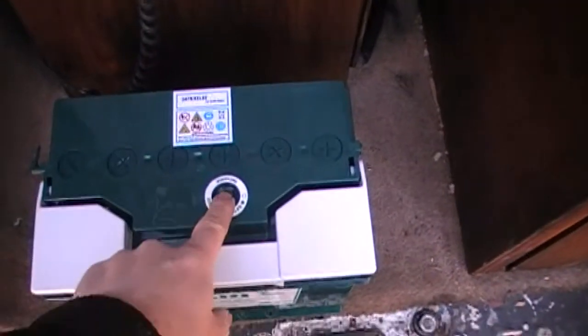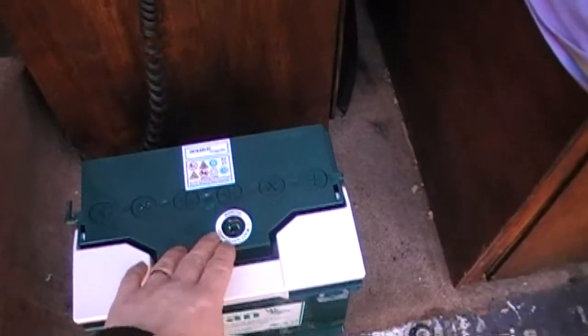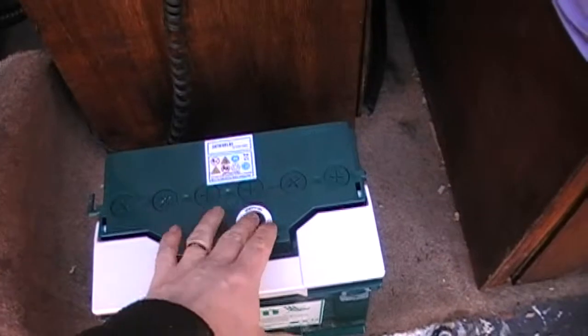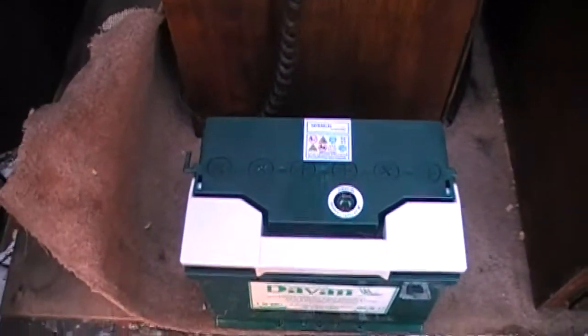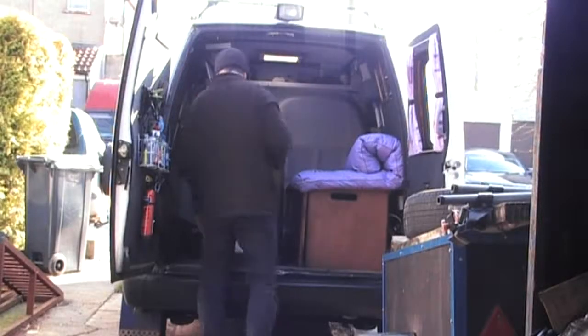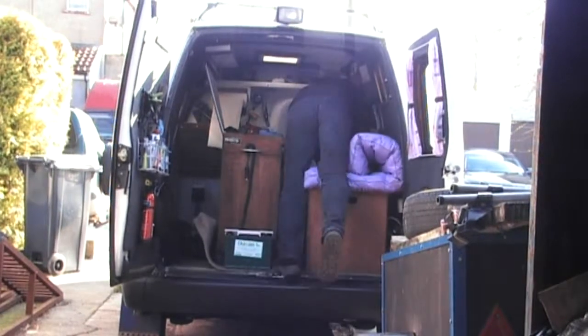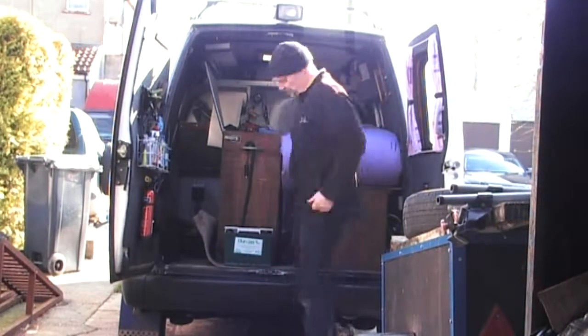Ground terminals. It says there whether it's charged or not. If you can see down in there, there's a little disc — I think that's actually to do with the electrolyte rather than the actual charging rate. It's something to do with the way it floats on the electrolyte inside the battery, as to whether the electrolyte's up to power or not. Yeah, so far so good. Let's pop him in.